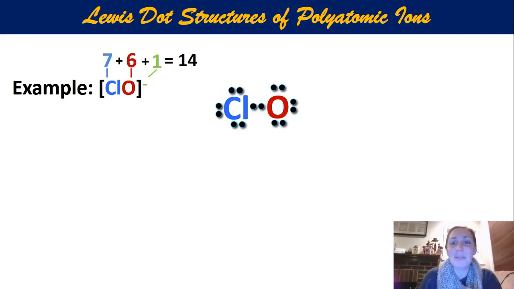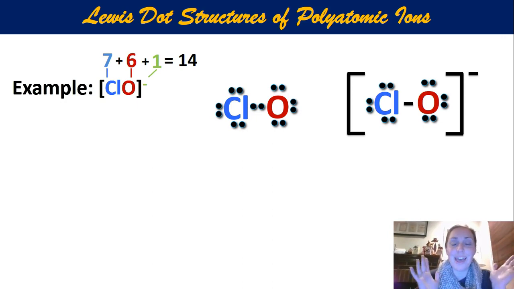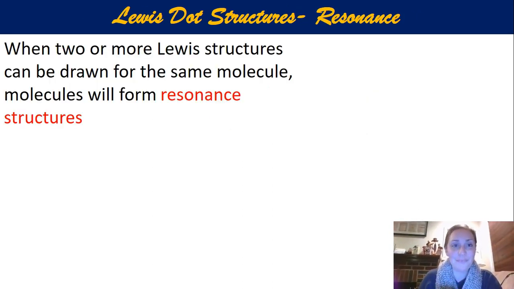Yay. So I'm just going to redraw it to make it nicer. And when I redraw it, the electrons in the center are going to be redrawn as a line. I'm almost done here, so it does take that extra step. Do not forget the extra step. Brackets and the charge. And then, boom, there is hypochlorite, all drawn for you.